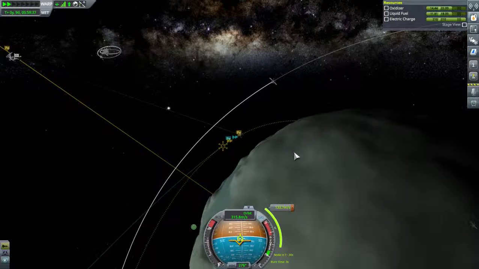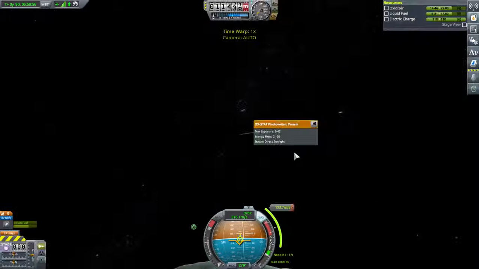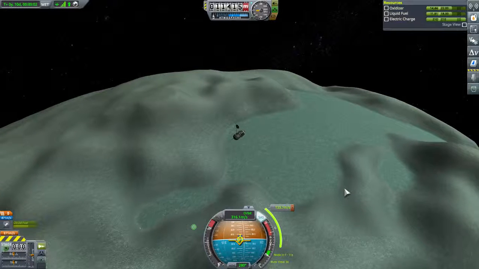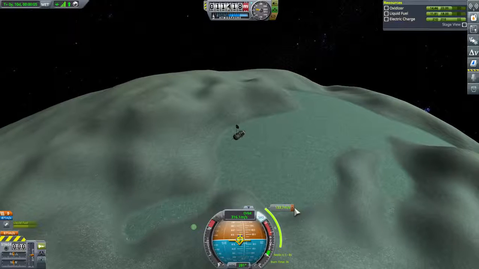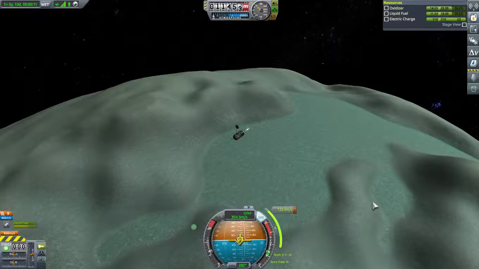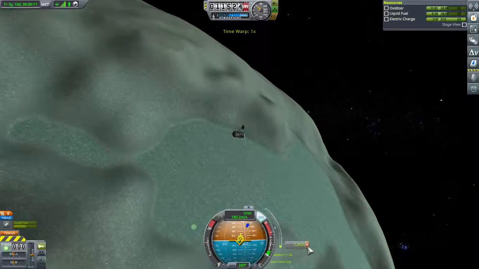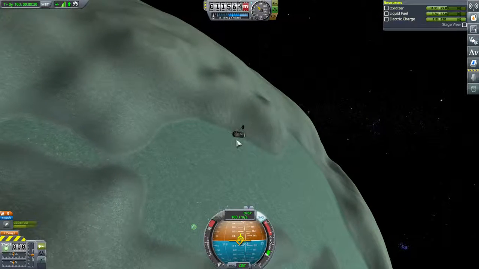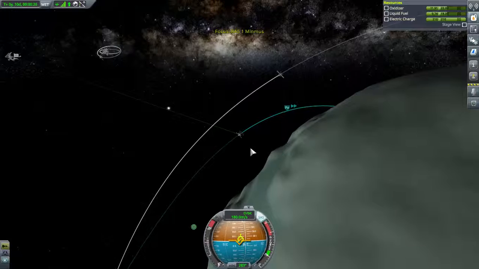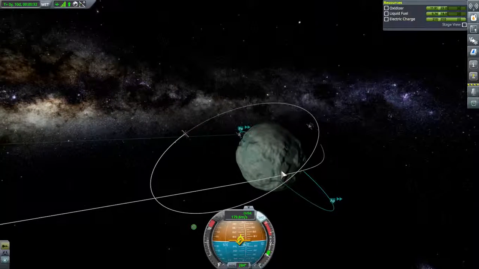It's only a 3-second burn. Coming in low across Minmus. We have 871 meters of delta V. There we go. We are in orbit. We have 735 meters per second left of delta V. And that's not a bad looking orbit.